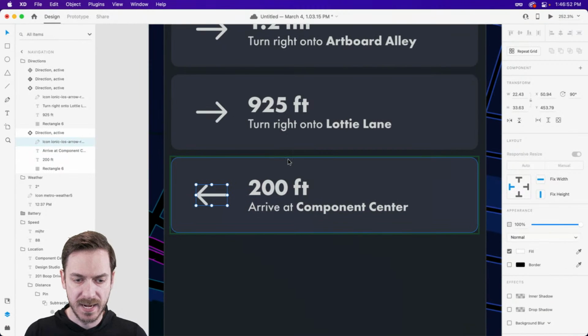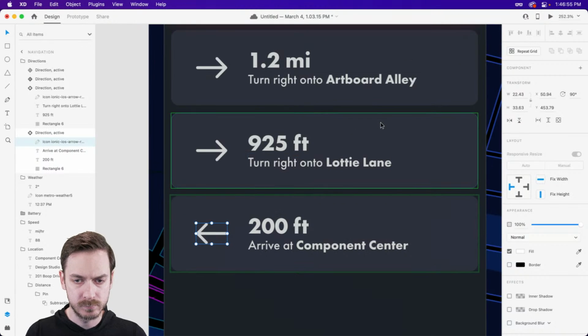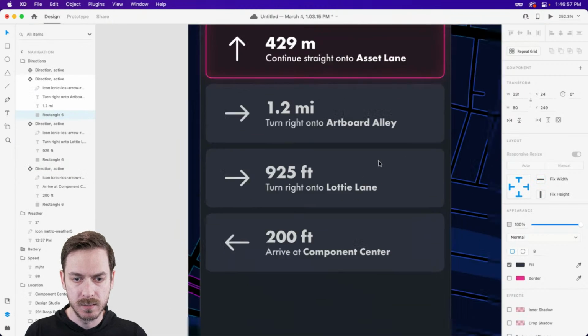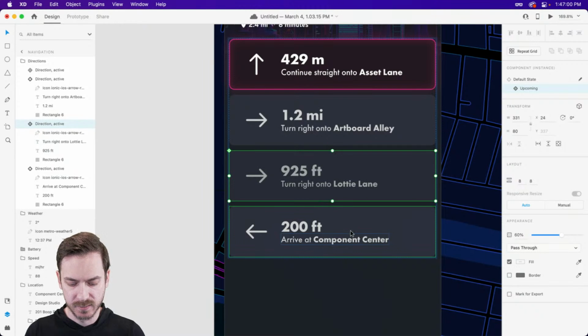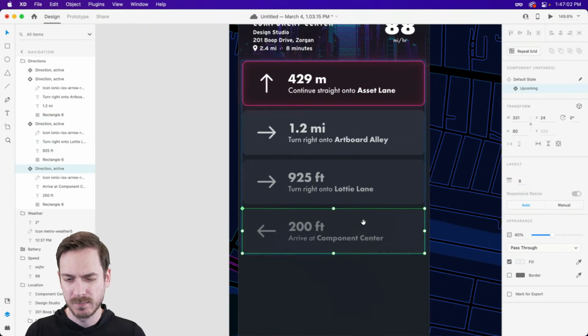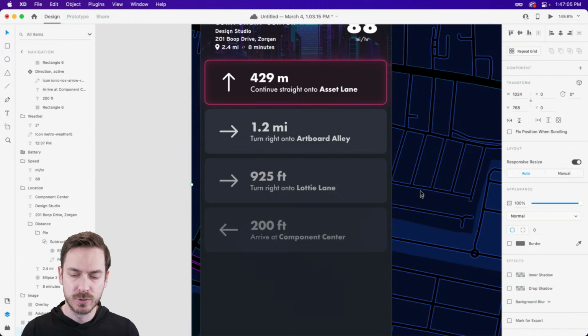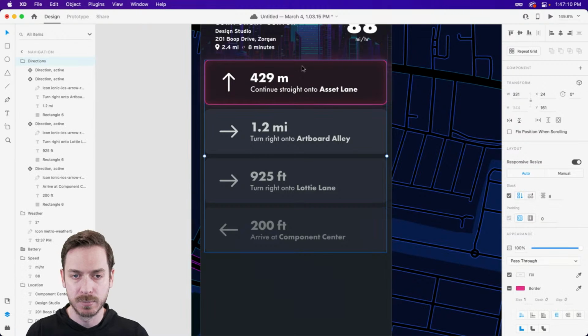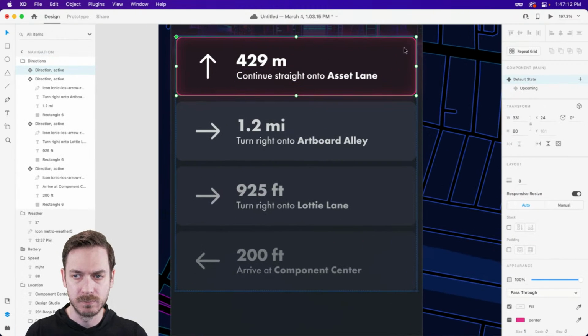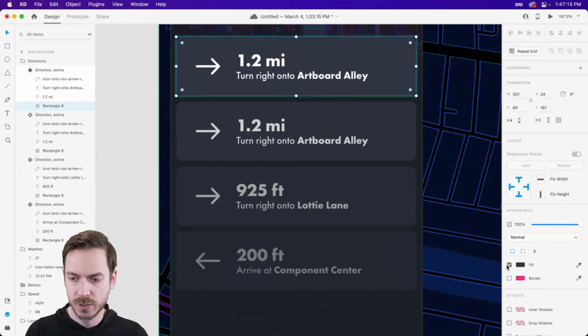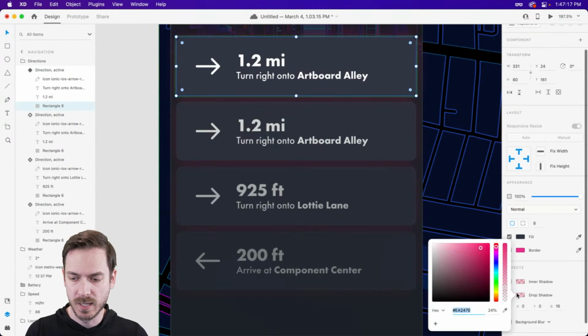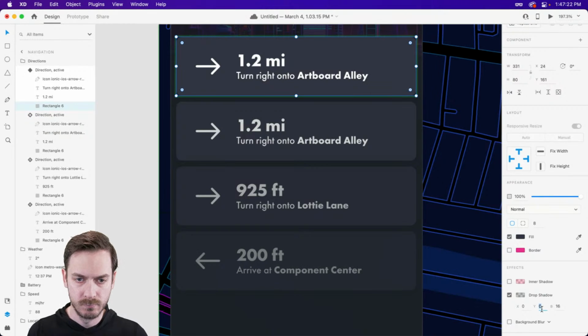And we'll flip that, considering it might be on the left. And then maybe I'll just drop the opacity a little bit more of the upcoming directions. Maybe. Definitely, test with your users, see if they can read all of these directions. Possibly they may not be able to, but definitely you might want to do that. And I might want to just add a bit of a drop shadow, but not that kind of drop shadow. Nice dark drop shadow. Bump it down a little bit. Bump it down a touch.